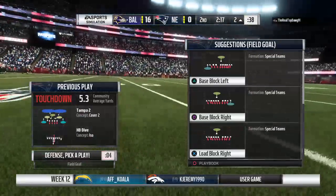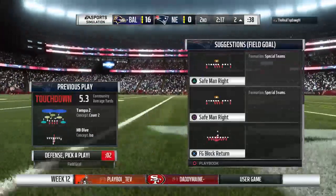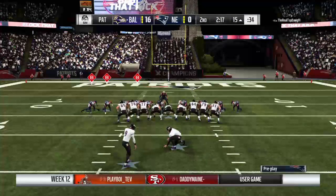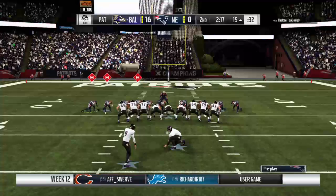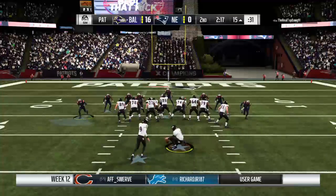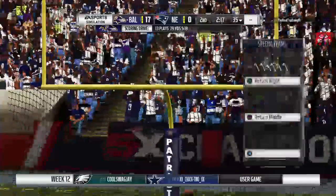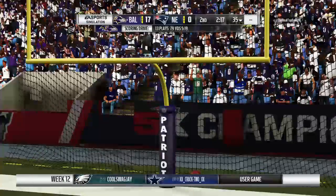It started with a battle in the trenches. They won there, and they got in for 6 points. And that's going to be a tough one for the defense to deal with. They've got to go to the bench now and figure out how are we going to slow down this running game, because on that particular play, they had no answer. Tucker with the extra point, and that makes our score 17-0.